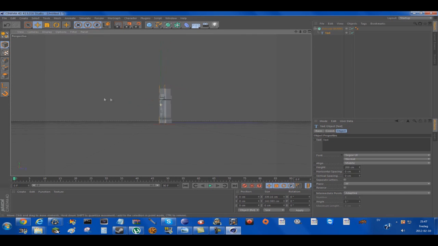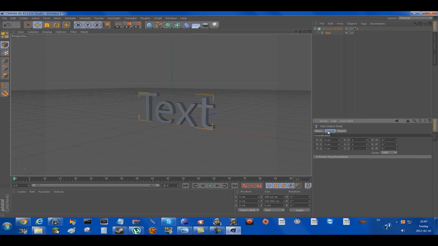Okay, you get a basic 3D text, and I'm going to figure it out, because I didn't prepare this, I started immediately. As you can see, you can turn it like that, but that's not what we are going to do today, so I'm going to keep it back to the original state, and that's number 1. There you go.